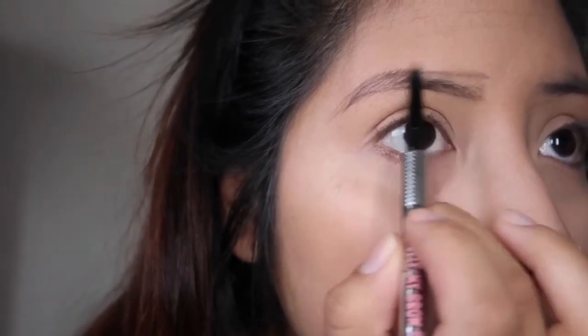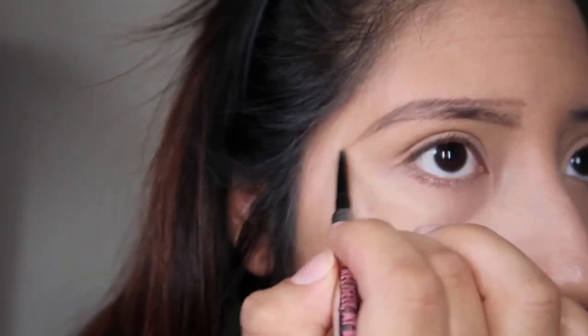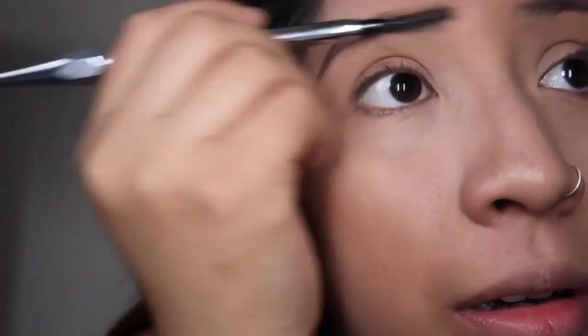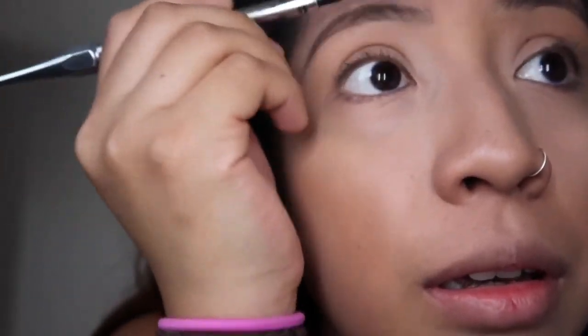Then I do the top layer in the shape I want it to look like. Like I said, it doesn't have to be perfect. And then I like to fill this part in a little bit, not a lot, because you want this part to look lighter than the rest of it. I forgot to tell you the first step was obviously to brush your little hairs up, make them look nice and pretty, just like that. And then I like brushing it out. Up, up, up, up.